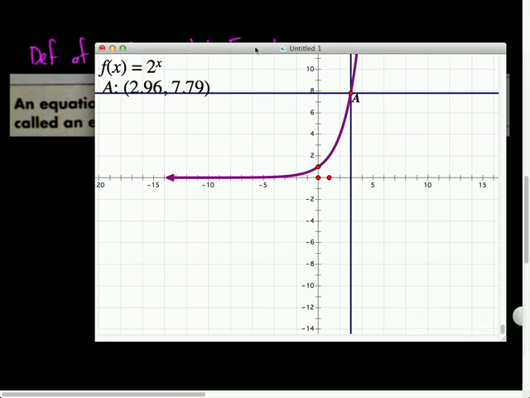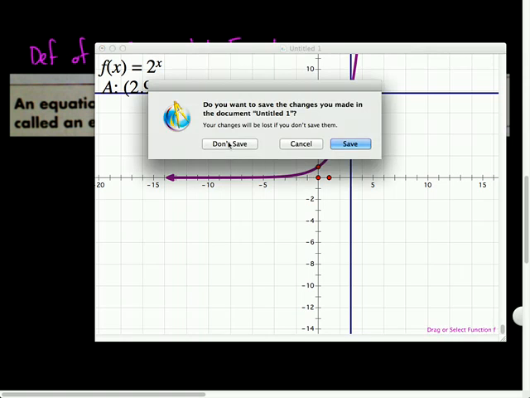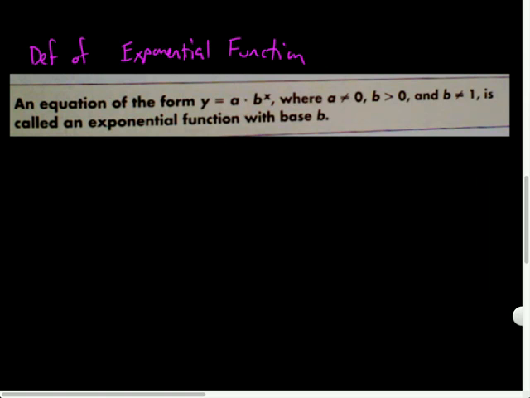Let me see if I can open up. While you guys are working, I'm going to move this and close. Don't save. And while you're writing, I'm going to be opening up another window. Let's see if I can find my Geometer's Sketchpad file. Exponential, polynomial, vertex form, amplitude. Where would that be? Where am I hiding it? Parametric, polar, exponential functions. Here we are.